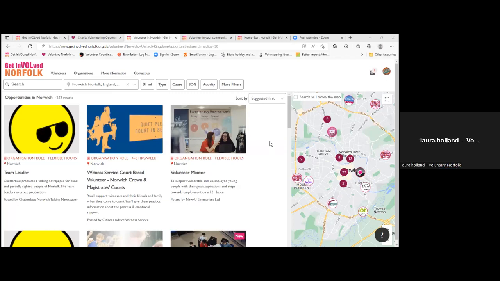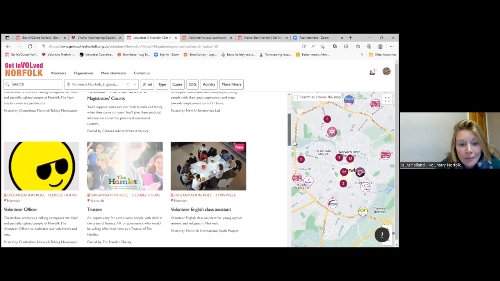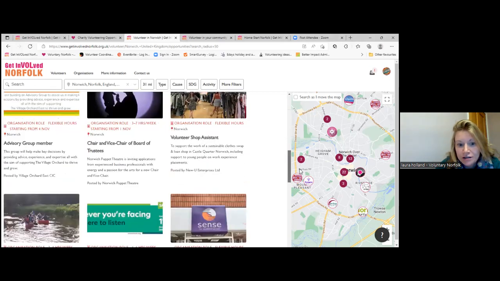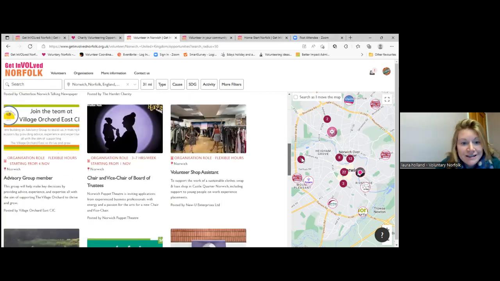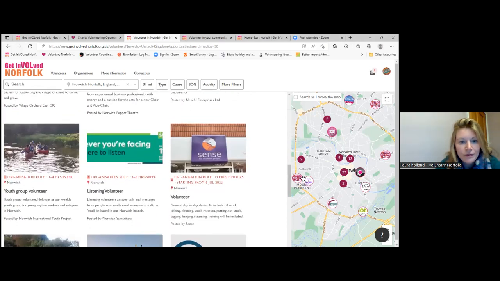So these are photos that have been added for the individual roles. If you don't add a photo at all, like I said, it will just be a block colour. So obviously when somebody's going through the platform and they're scrolling, they're going to be looking for photos that look engaging and things they can get involved in. Like I said earlier, do bear in mind about pictures that will get cut off. So you can see on one of them there, you've got the Samaritans one. It's cut off the left-hand side. Like when I said, when you go onto the preview, you can see that. So hopefully you can adjust it before it goes live.